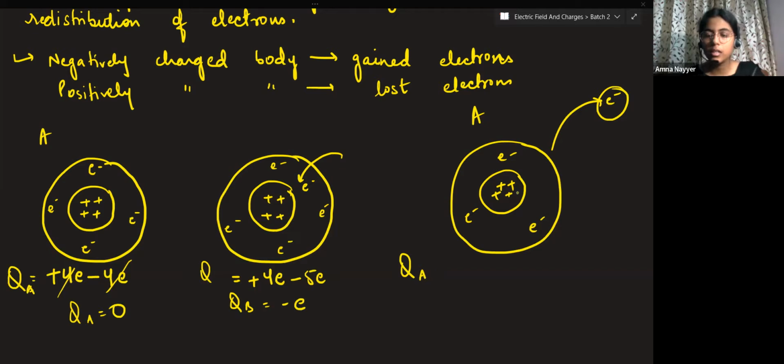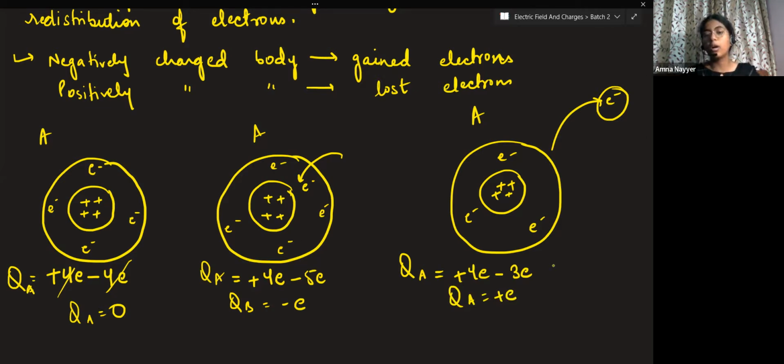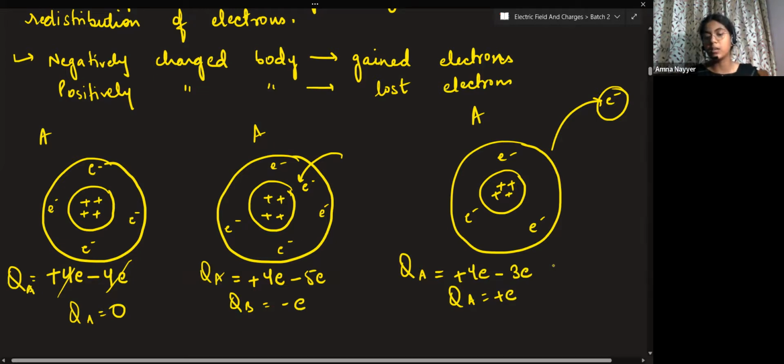See, for the positive charges, we have plus 4e. For the negative charges, now we have minus 3e. You count it like this: 1e, 2e, 3e. So this becomes minus 3e. So 4e minus 3e becomes positive e, means a unit positive charge excess is present. So this is how transfer occurs. A body becomes positively charged in this manner and negatively charged in this manner only.